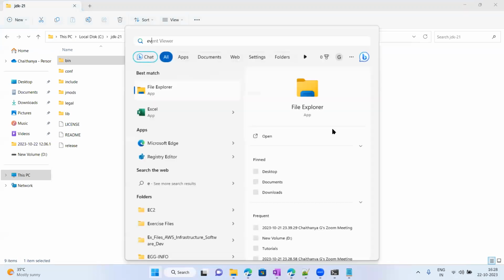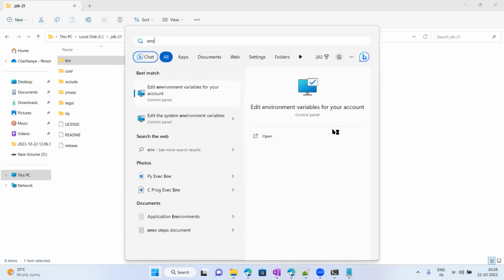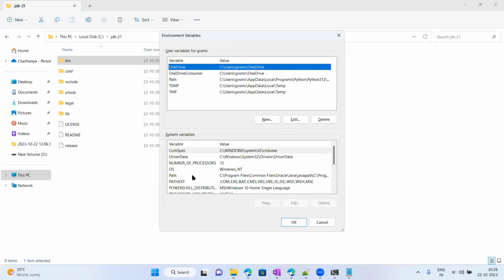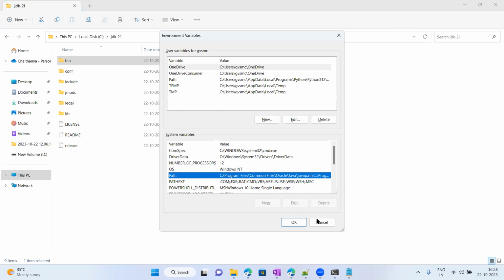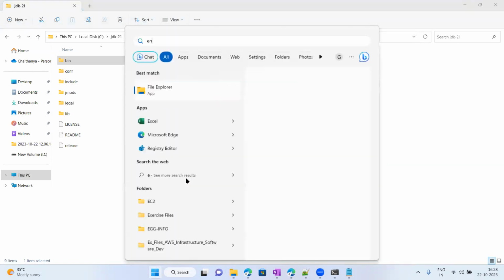If I click on environment variables, you can observe the path. Okay, let me open it.